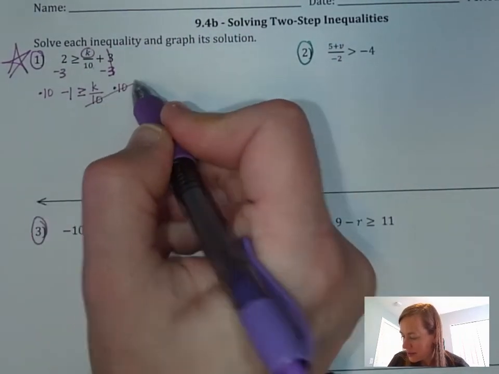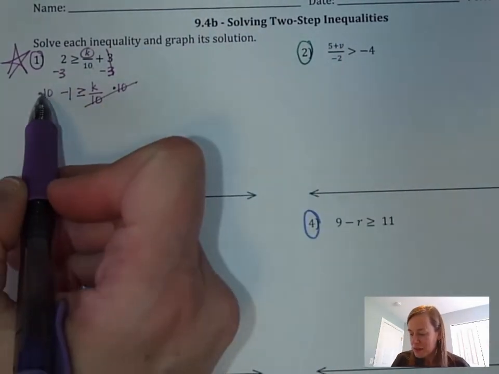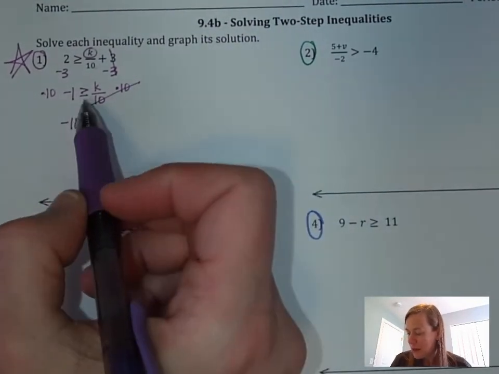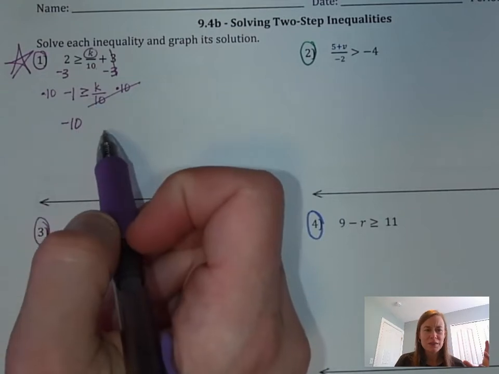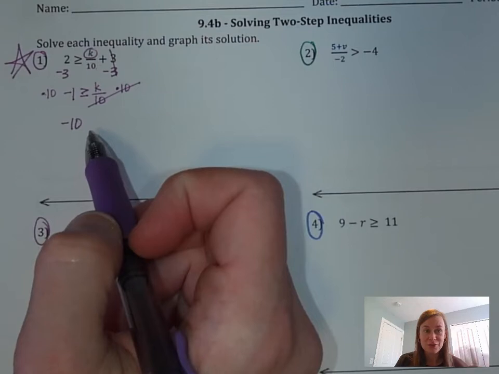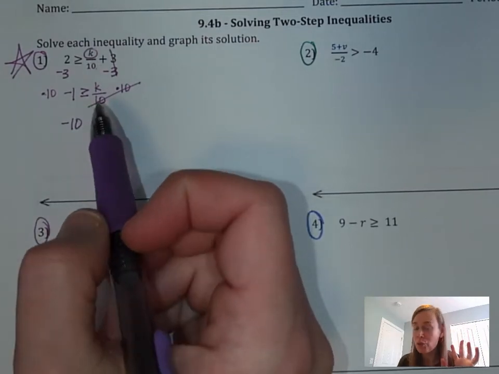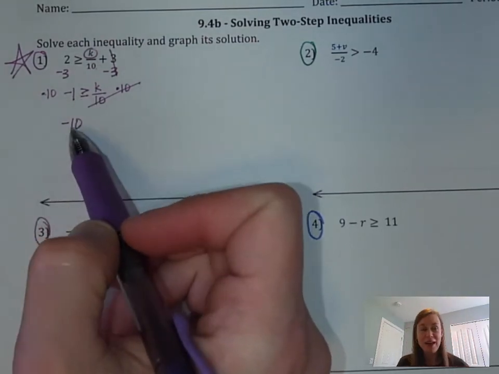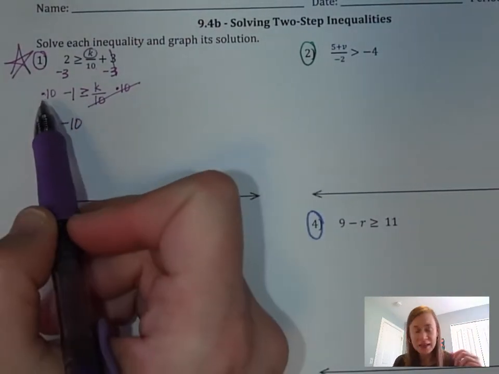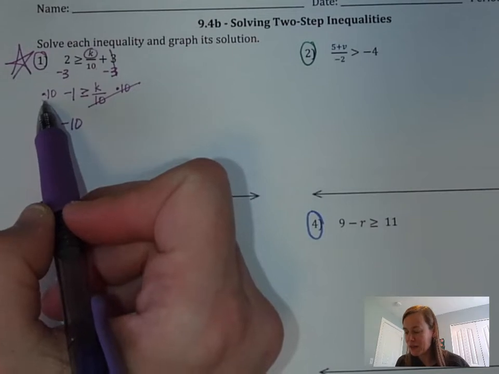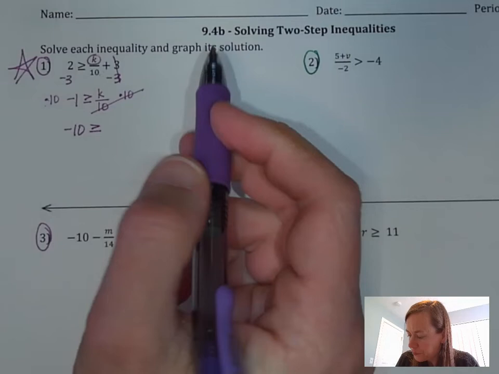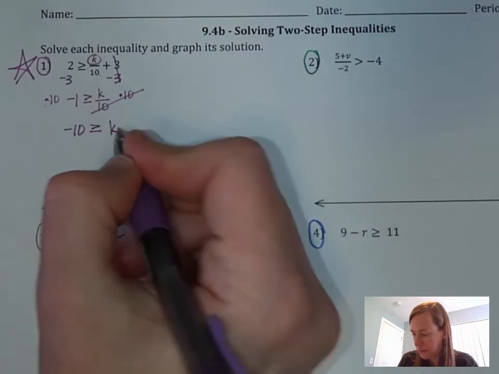So this 10 and that 10, they'll cancel each other out. Over here, 10 times negative 1 is going to give us negative 10. So negative 10, okay, let's think for a second. Do we need to flip the sign? Did we divide by a negative or did we multiply by a negative? No, we didn't. So in this case, we don't have to flip the sign. Now, we do have a negative number here, but that doesn't matter. What matters is what we multiplied by. In this case, we multiplied by a positive 10, so no flipping is required. So we're just going to bring this sign down. And then here we're just left with the k.